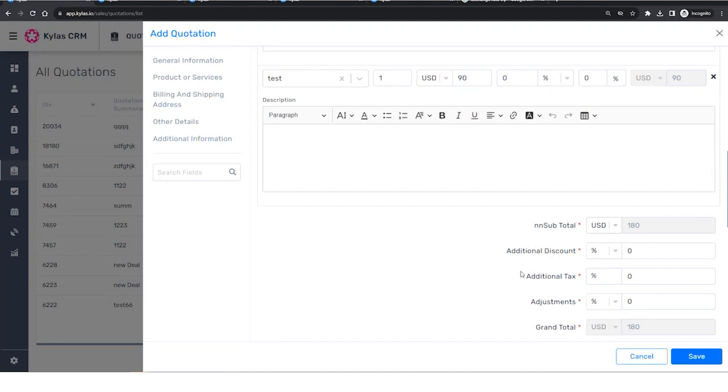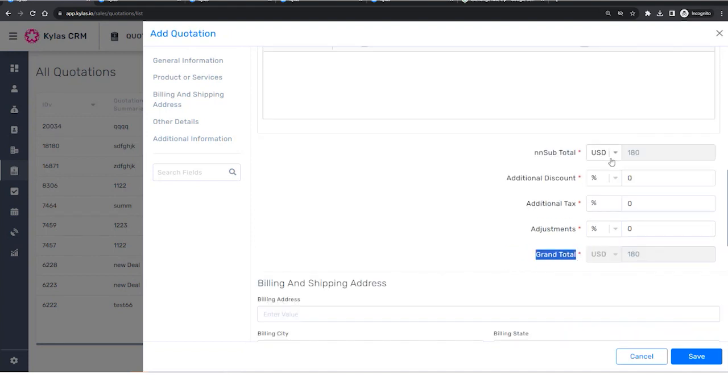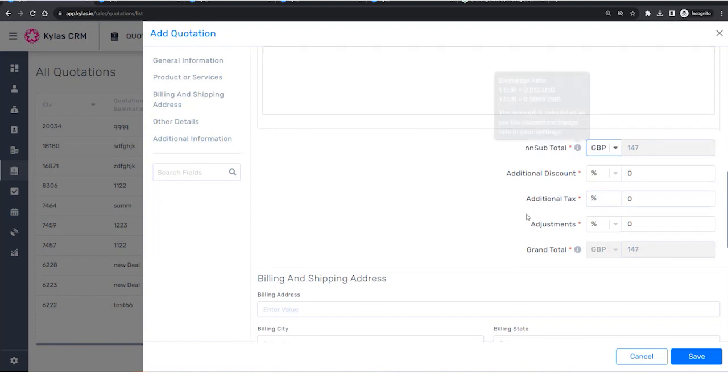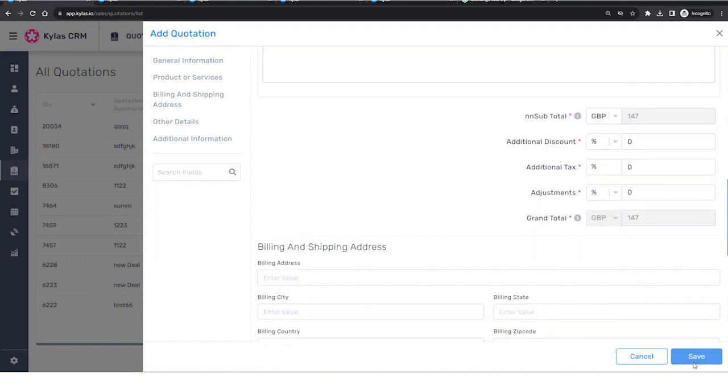Will set automatically a USD as a currency over the quotation, and same for the grand total as well. Again, you can select any other currency, but if you select any currency, we are showing what exchange rate we are applying over this quotation, which is nothing but what is available in your Forex service, right? And I can save this.